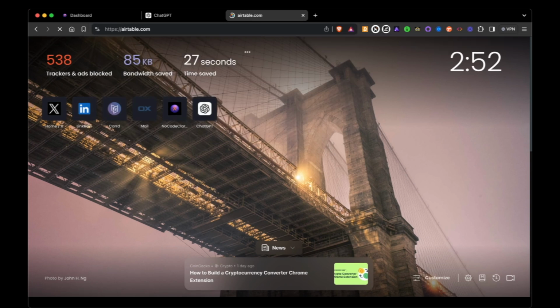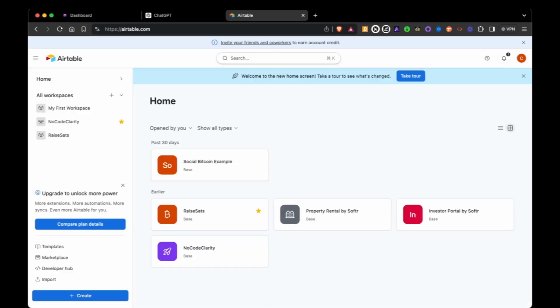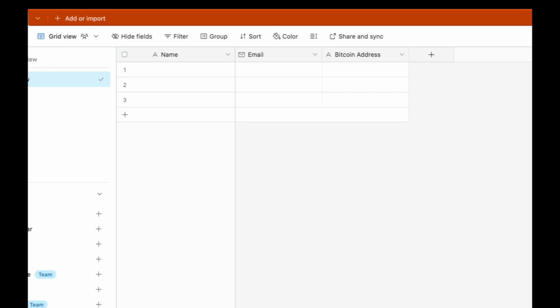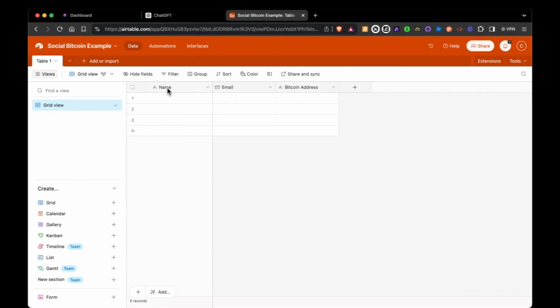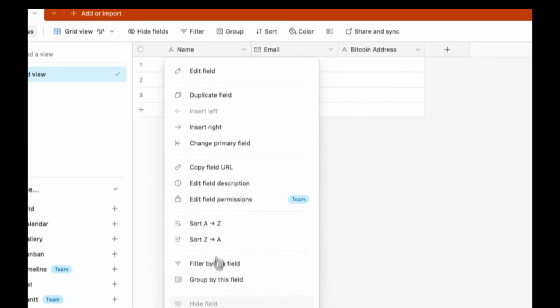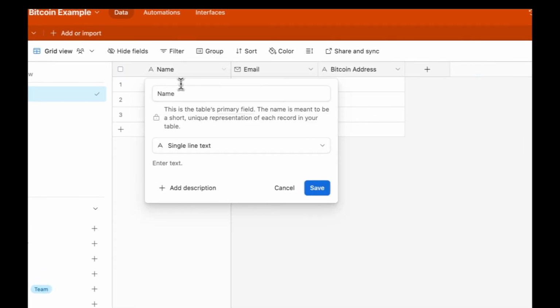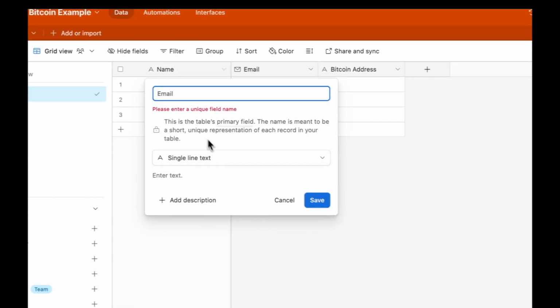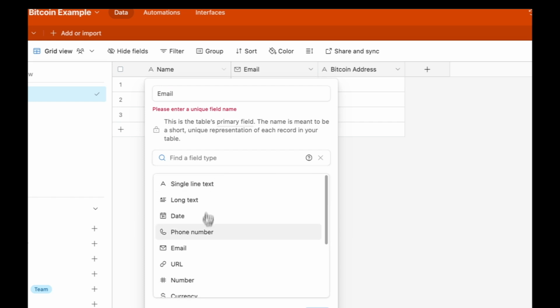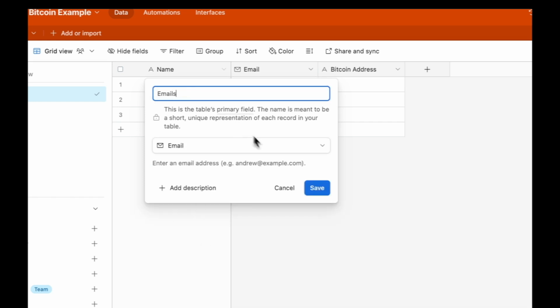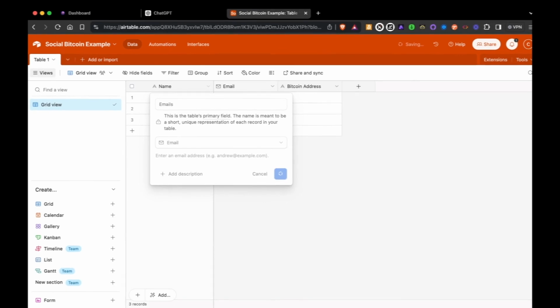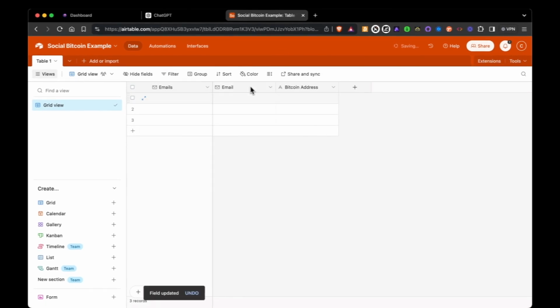The cool thing about being a no-code dev is that you can stack tech on top of one another. So for me, I can simply say, all right, I want to turn this into the email field, where a lot of the email accounts that are going to be placed within this application that I'm prototyping will be.